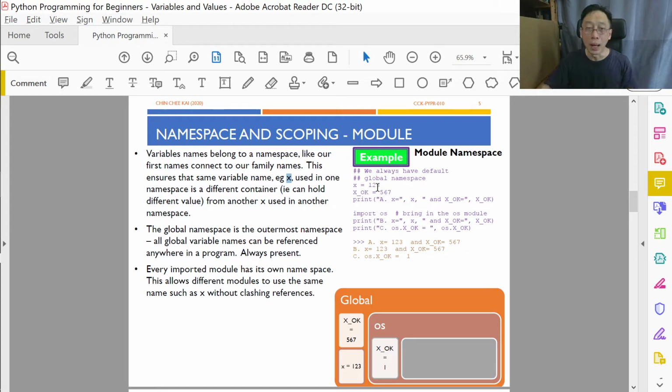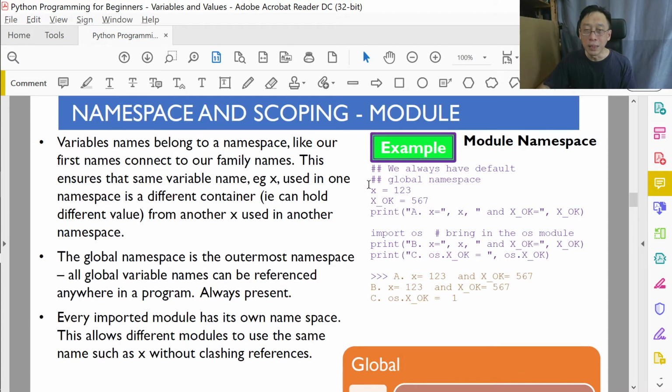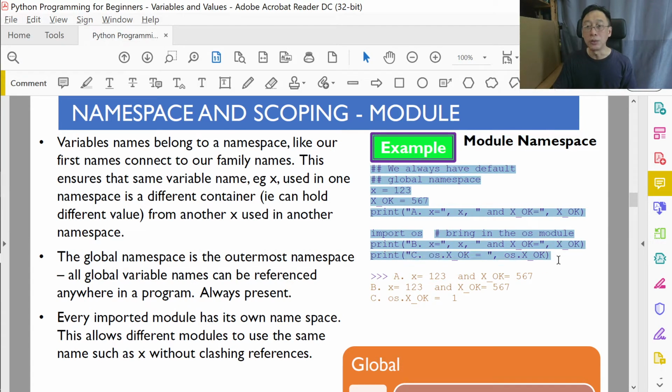So when we use our x here without any explicit namespace change, then this refers to our program's global namespace. It is the outermost namespace that our program has. So whenever we didn't say anything, that's the global namespace in our module. In our module simply means in that Python file. When we run a file like this, this is a module as well, and I'm just going to use them interchangeably, although there are slight differences that are not important in our discussion now.